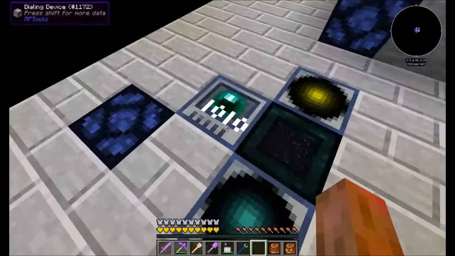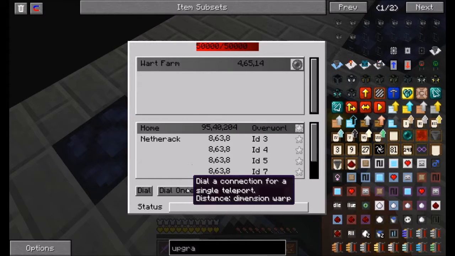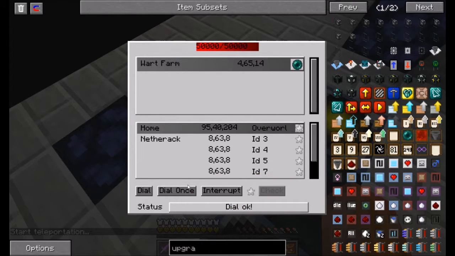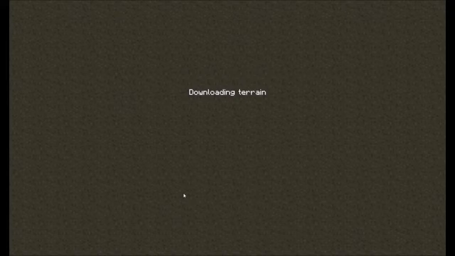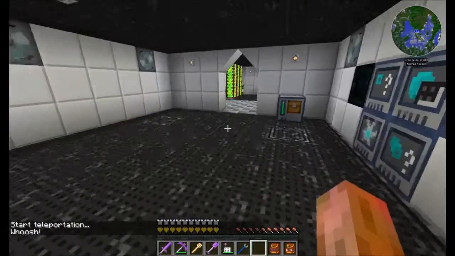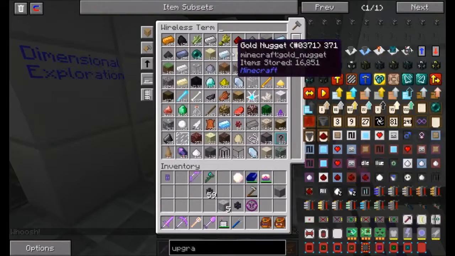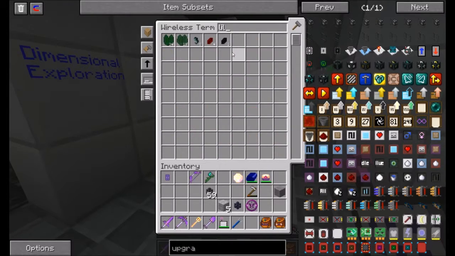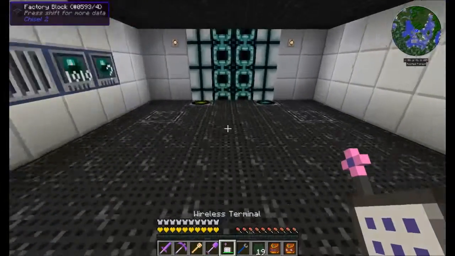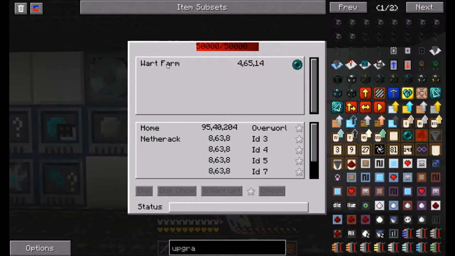Let's go get our lily pads of fertility. So if we go on here and we say wart farm to home, dial once. How long does it take? And we're back. Okay, cool. So actually we don't need to go anywhere. I can do it from right here. Say lily pad, and let's go ahead and take all of them. Now we need to go back, so we need to say, huh?